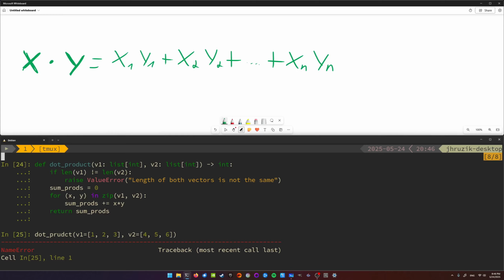on both vectors. Remember from before that this returns two values during every iteration. The first value will be from the first vector and the second value will be from the second vector. For these two values, we calculate the product and then add that to the total sum of all the products. In the end, we return this single number to the user. Have another look at the function signature. We don't return a vector, we return a single number.